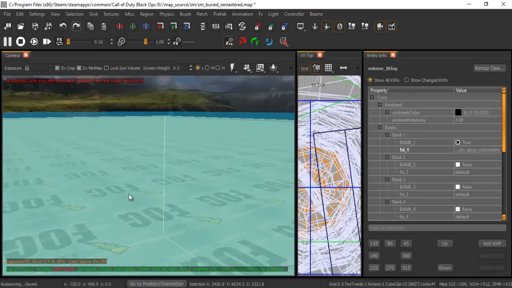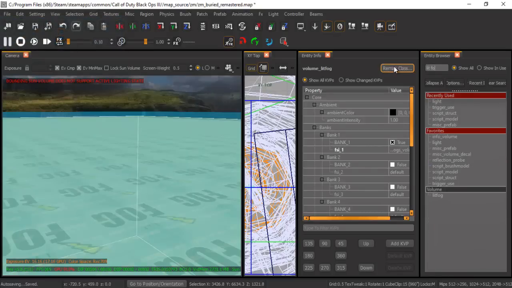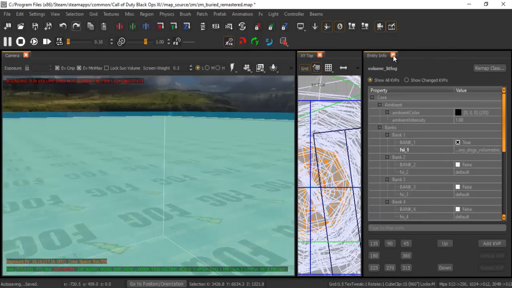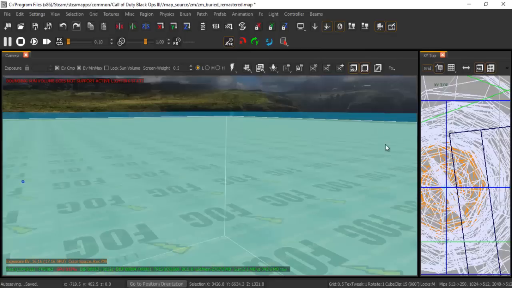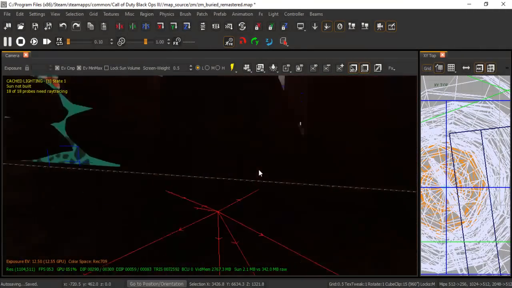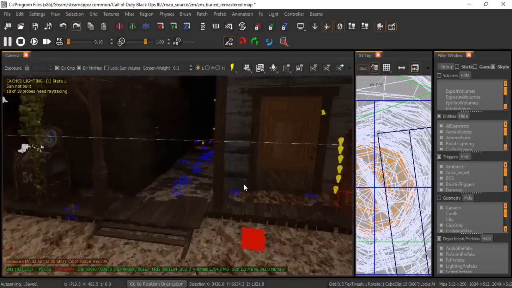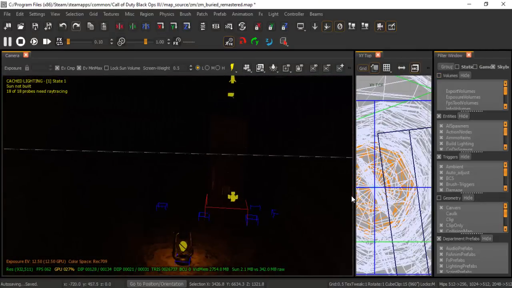To make this 10 times better, what you need to do is add a lit fog to your map, a volume lit fog. Press B again, type in lit fog, and it will say volume and then lit fog. Just drag that on and cover your whole map in it. You can have various ones, different fog in different areas. It's entirely up to you. You can have as many as you want in your map. I just like to cover the whole map in just one. So make sure you got that in there.